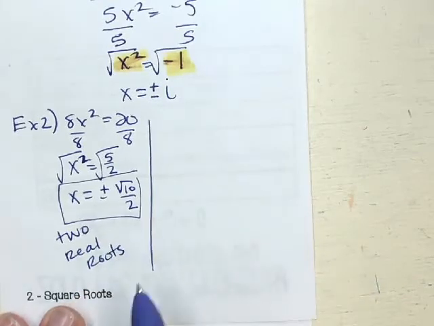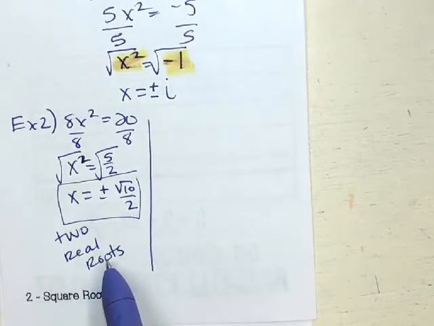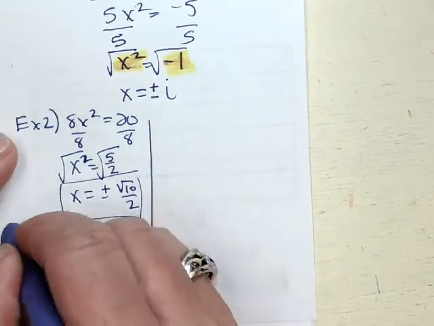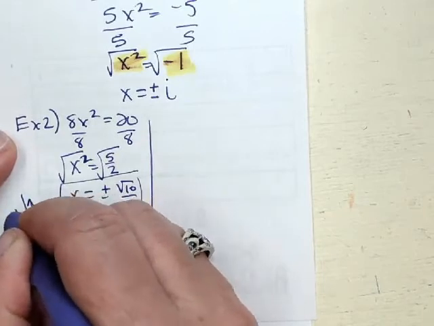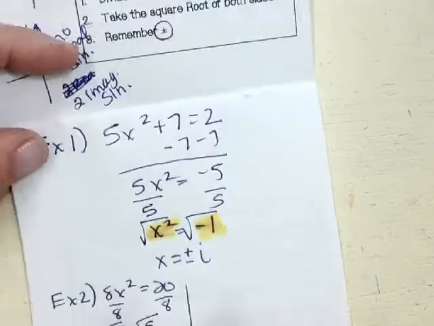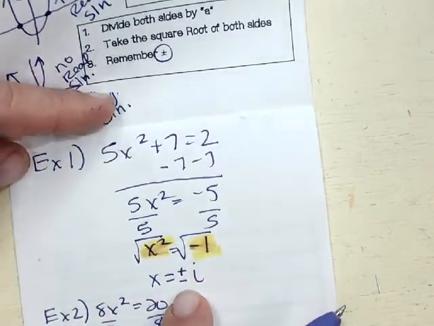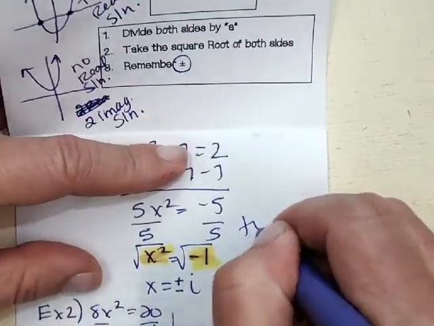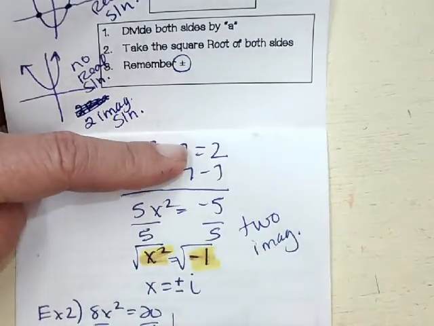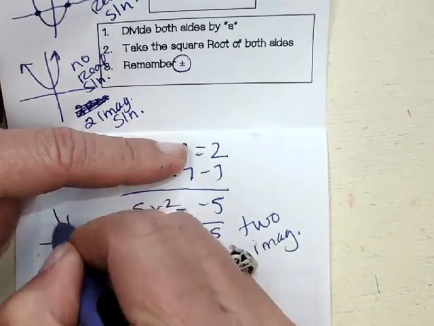That means that if I were to graph this function, and we're going to get into that, the graph is going to cross at the positive square root of 10 over 2 and the negative square root of 10 over 2. It's going to look something like this. I'll go back and talk about the first one real quick. If it's got imaginary roots, then it's not going to cross the x-axis at all. It's going to look like this.